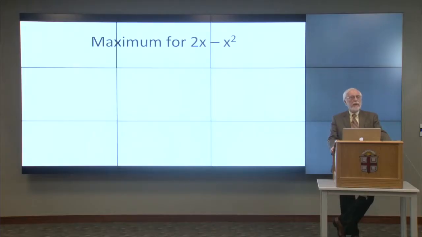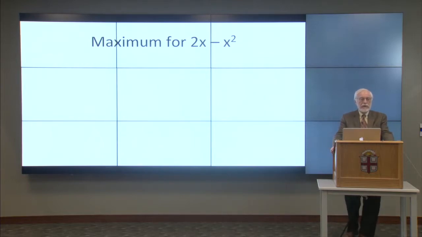What about trying something in between? If you plug in 1, you get 2 times 1 minus 1 squared. That's 1. That's a positive number. It's bigger than either of the things we had before. Doesn't give us too much information, but it gives us at least a conjecture. We have 3 values. The highest one is 1. We might have a conjecture that the maximum value of 2x minus x squared is 1.